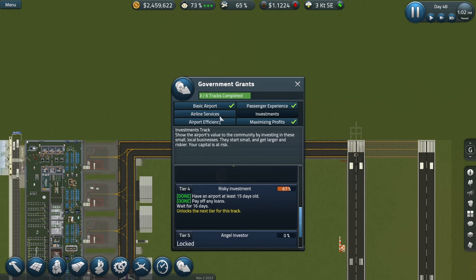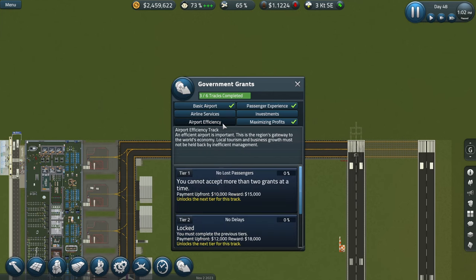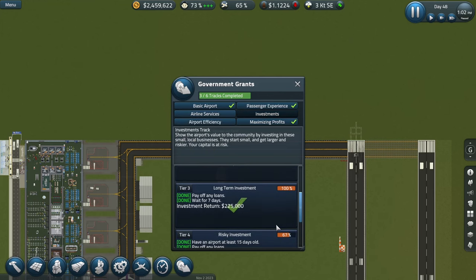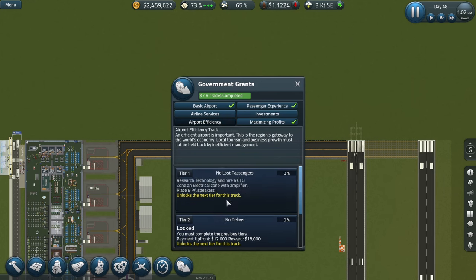And so, yeah. Let's check out airline services. We have to increase our airline interest to 70% at this point. And we'll work on this next after we finish the airline services and the investments. So once we get the investments done, we'll work on the airport efficiency. And that might be a good thing, like the PA speakers hanging about.